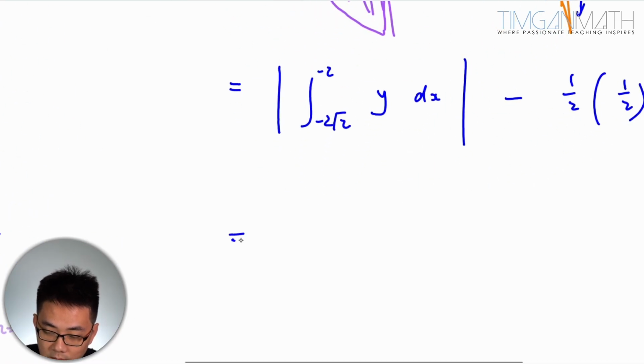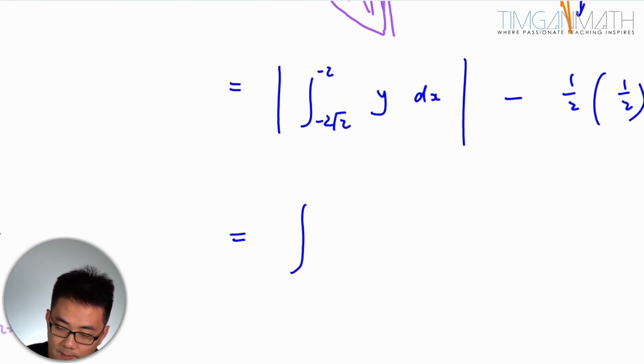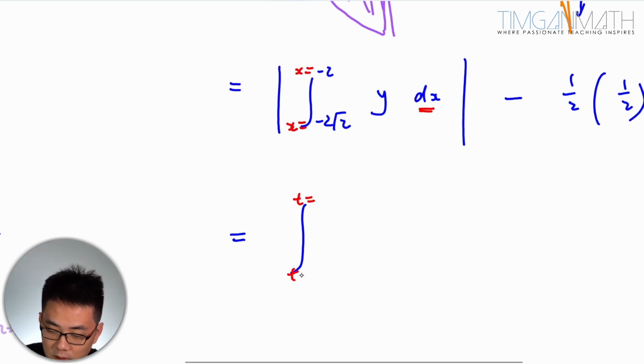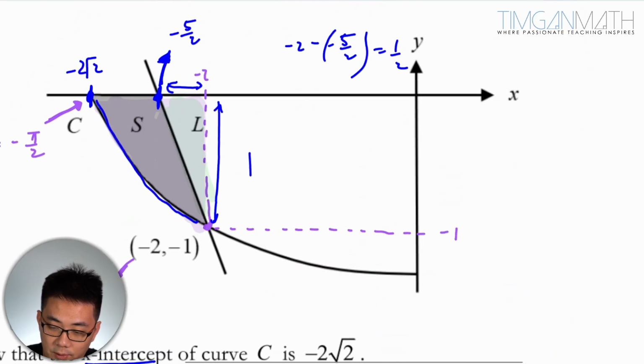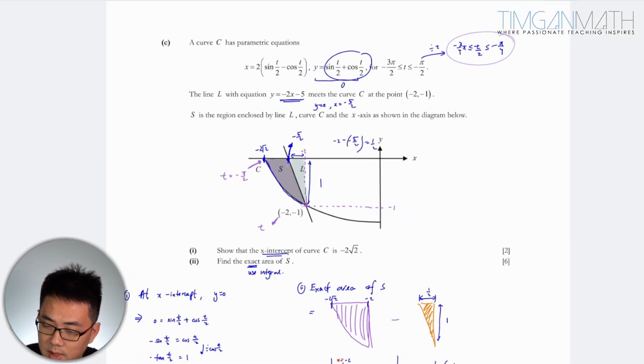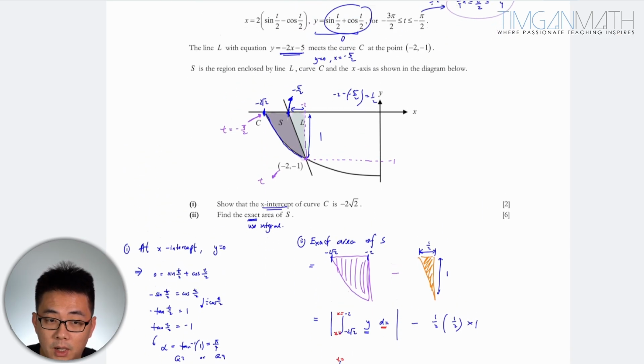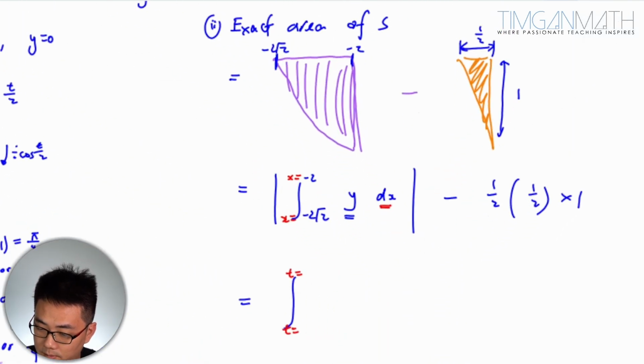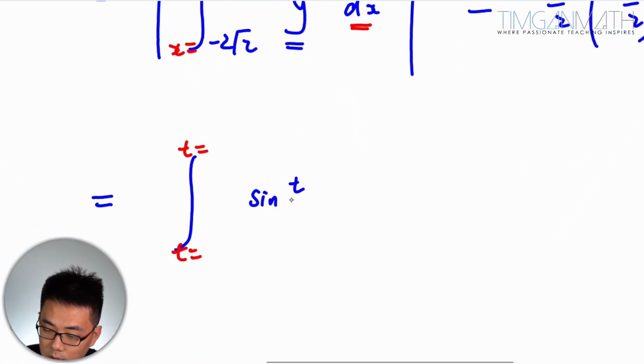Okay, so what we're going to do next is change it to parametric form. This is important, because a lot of times students forget. Now when this is x equals 2, this is x equals -half. So now we need to change this to the parameter. Everything now needs to change to the parameter. I think the y is easy to change. For y, we're just going to copy the whole thing here. So that will be sine t plus cosine t over 2, so sine t over 2 plus cosine t over 2 there.